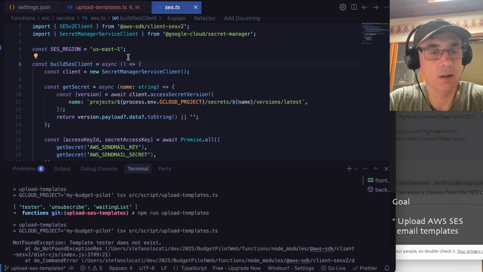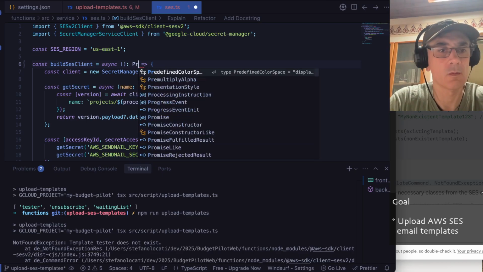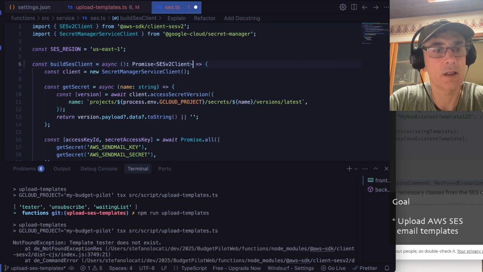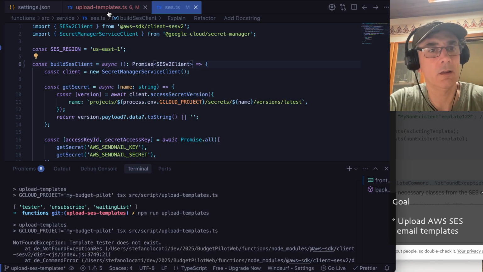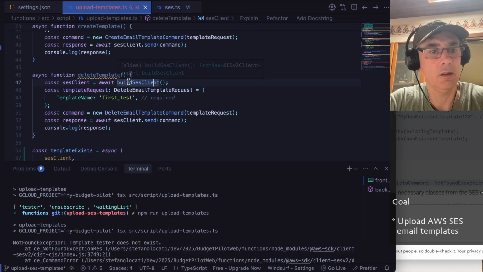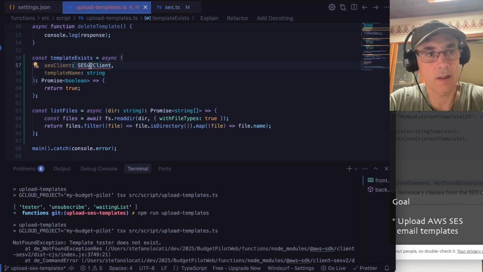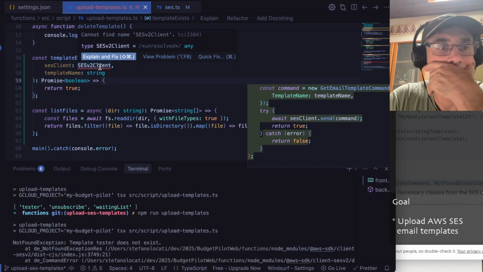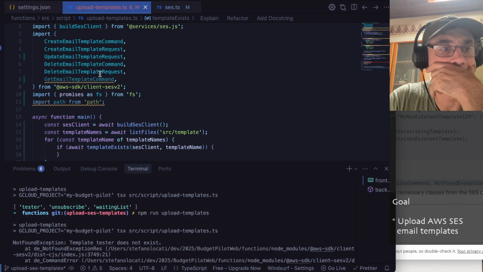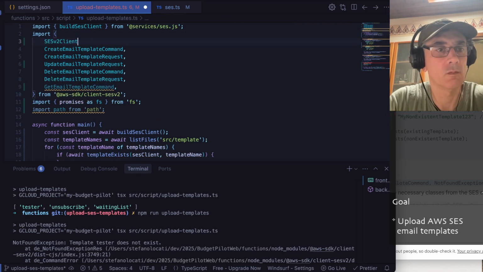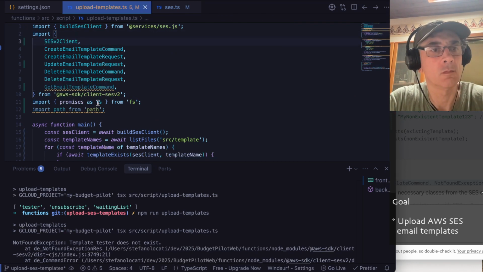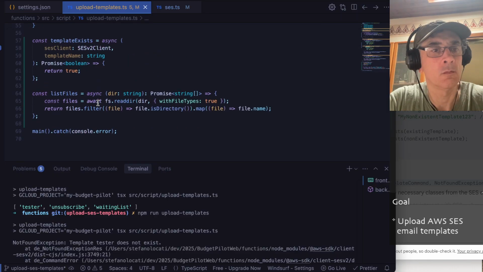So that will return a promise of SES v2 client. So in here we can say we want that. Yeah, well, good job. And that means we need to import it. Excellent.